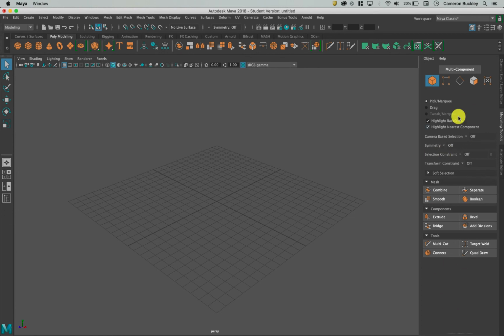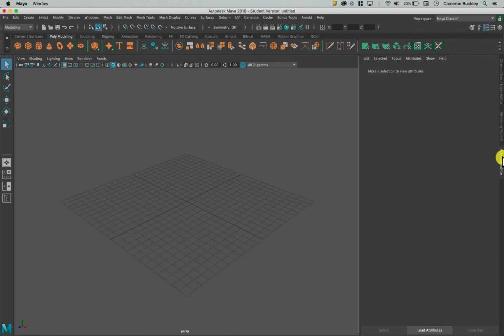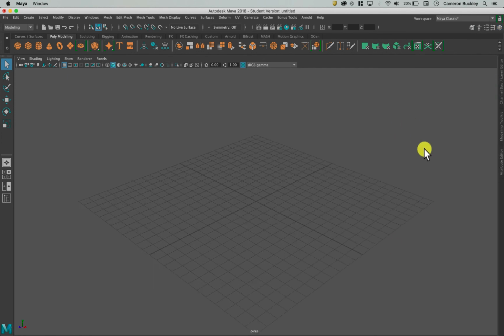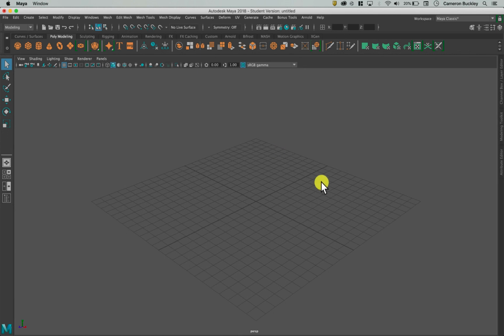And within the modeling toolkit, this is what we're going to use to actually modify our models around. And then lastly, we have the attribute editor. And the attribute editor is kind of like the channel box. We'll use that to modify our models. So these can all be collapsed just by clicking the same one again. So if I have the channel box selected and I click it again, it'll collapse it. Same with like if I had the modeling toolkit selected and I click it again, it'll collapse it and give us a little bit more screen real estate. Especially if you don't have a big monitor, it's important to have a lot of screen real estate you can work with in this class.